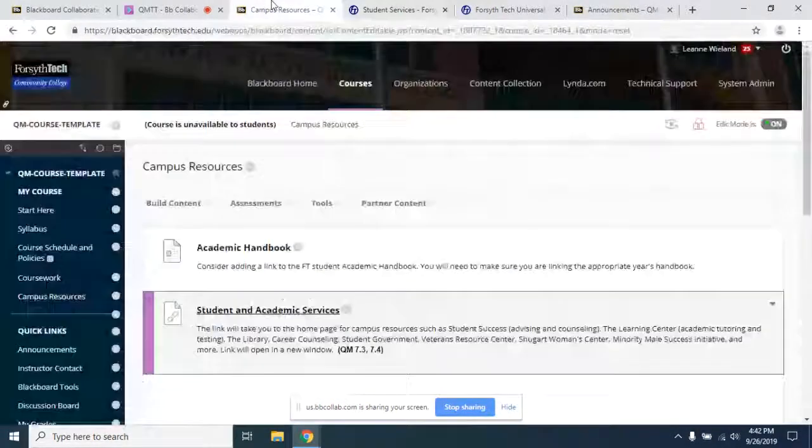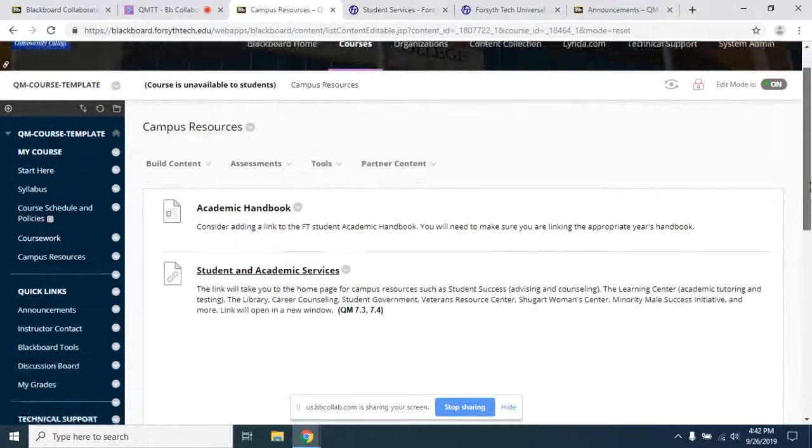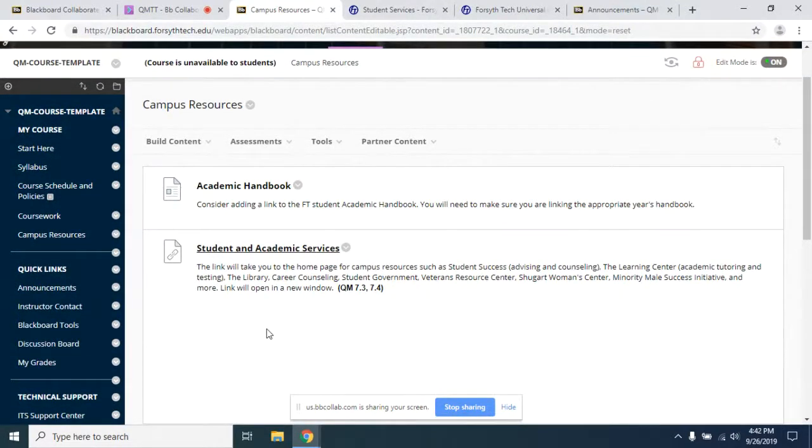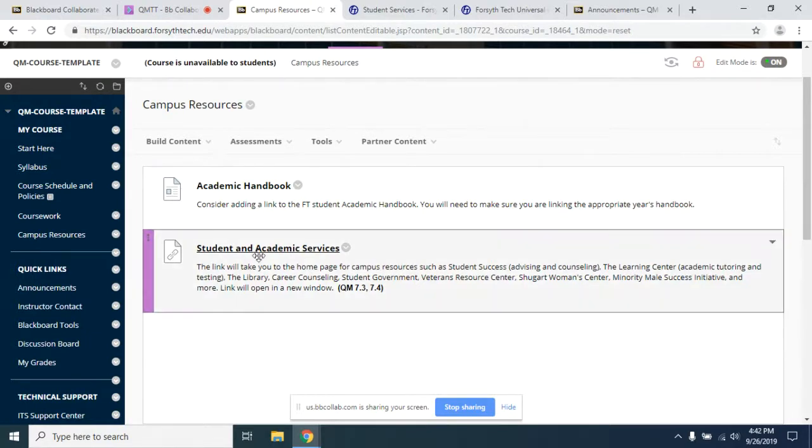One question that I have been asked many times is, hey, can I create separate links for things like the library or minority male success in addition to this base student services navigation link? The answer to that is absolutely you can.